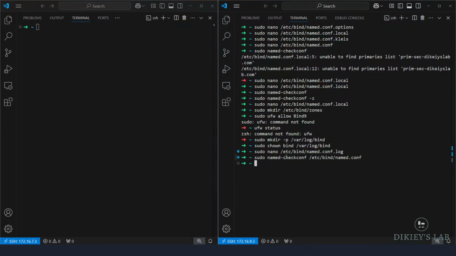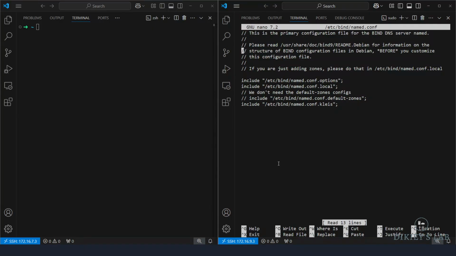So we're going back to named.conf, and we are going to include, so we're going to copy this line, and paste it here and change these to log. That way we make bind aware of what the logs configs are.